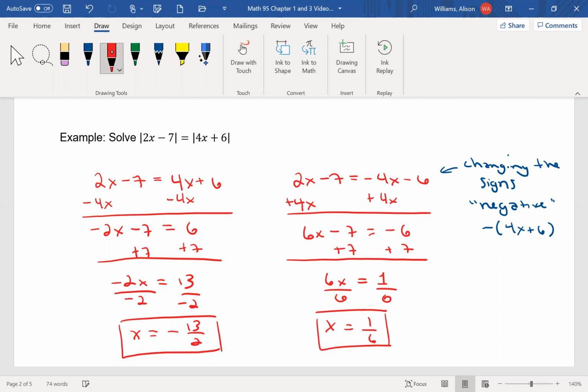And I don't care if they're fractions, that's fine. Fractions don't worry me. But that's how you'd approach it then if there's two absolute values like that. Just take one and then negate the other one. So take it exactly as is without the absolute values, and then change the signs on the right-hand side only.